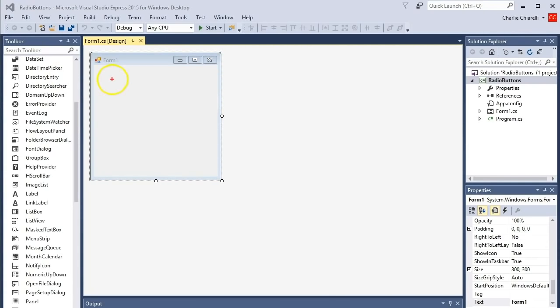What we're going to do is have these little circles, which we call radio buttons. When we click on one of them, we want something to happen. We're going to do something really simple. We're going to make a happy face appear, and if we press this one, we're going to make a sad face appear, and then maybe these two make a picture of rain coming down from clouds, and maybe this one has a lightning bolt or something.